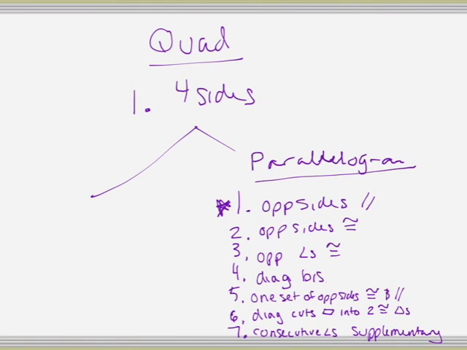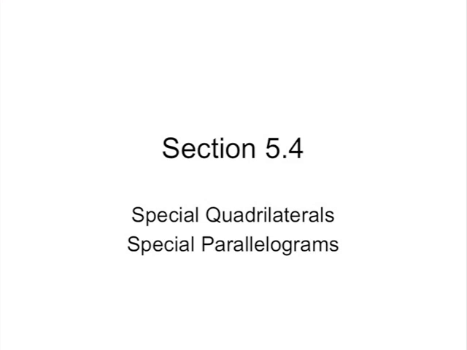So we used that fact a little bit back in section 1 when we were solving for some angles in a parallelogram. And the reason is because they would be same side interior angles. And same side interior angles are supplementary. Okay? So that fills out what we know so far about parallelograms. Today we're going to learn about some special parallelograms. And then after we go through our lesson, we'll come back and fill in some more stuff on this flowchart. But we'll go ahead and go over to our notes now.